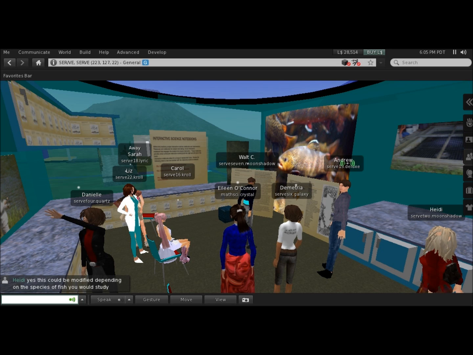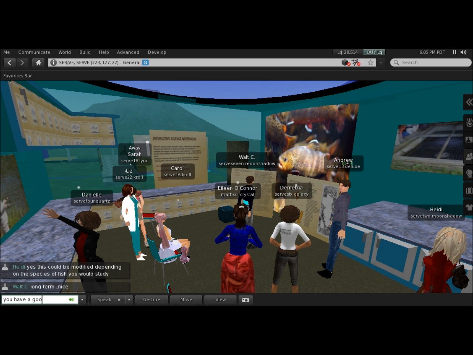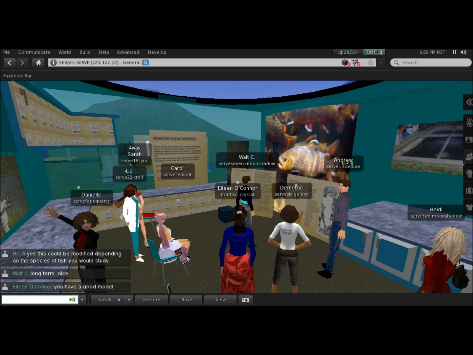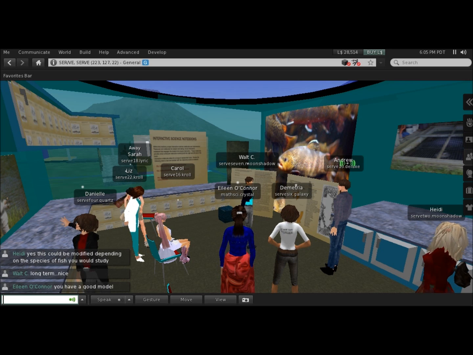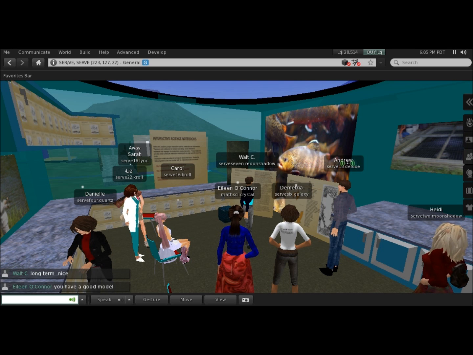Another thing that's available on the website is a spreadsheet that students can use to collect data on growing fish. They collect things like water temperature and different fish lengths and weight, and they can put it into this spreadsheet that's all downloadable on the website. And so they could collect data throughout the year.